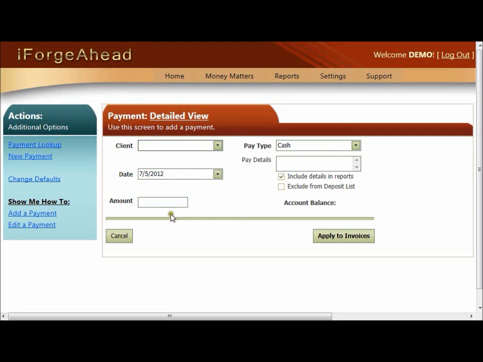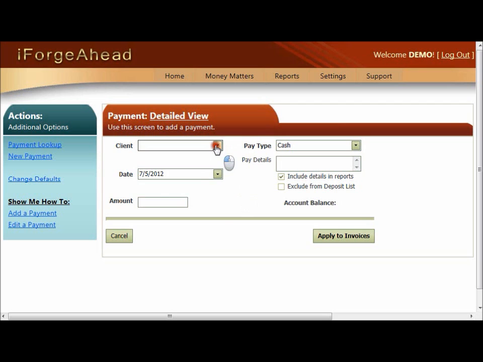All of the fields in this screen are required except for payment details. Now, some of the information is already filled out for you. The date is assumed to be the current date but can be changed. And the payment type, as well as these status flags that we'll explore in just a moment, are already set for you based on your preferences that you can control under Settings. You can set your default payment type as well as your preferences for these statuses by clicking on Settings, and then after you're at the Settings page, click on Settings for Payments.